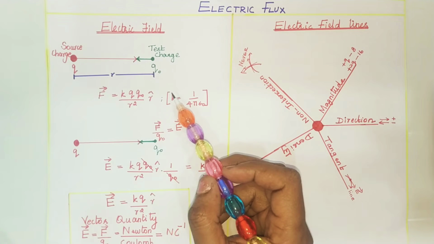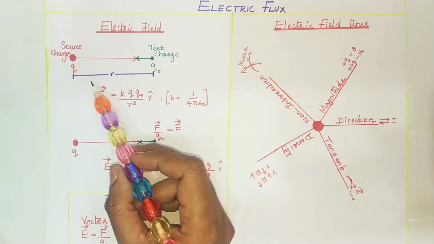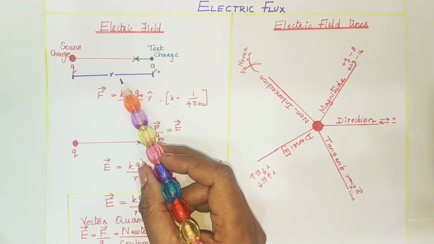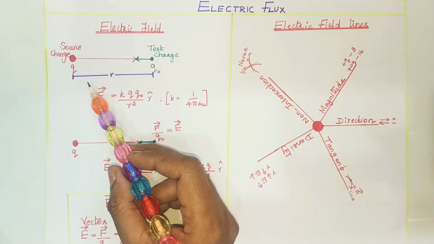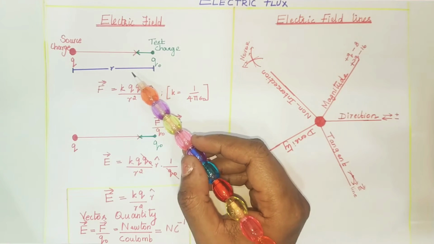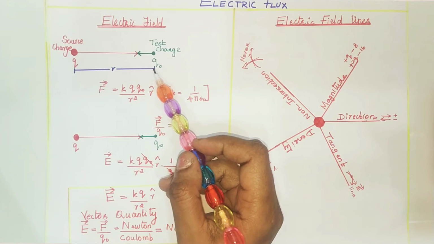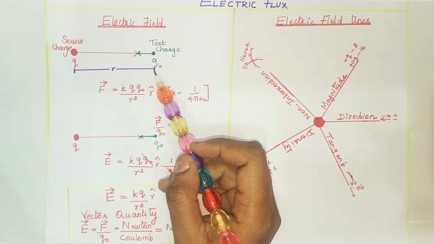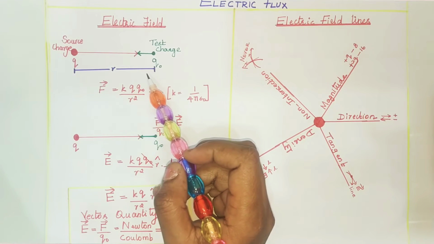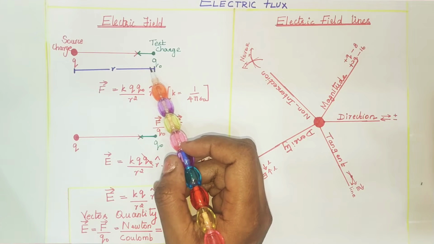For the concept of the electric field, we consider a point source charge Q and a test charge Q0 at a distance R from the source charge Q. Here, what we observe, two static charges are separated by a distance. One is stronger and the other is weaker. That is, the weaker charge experiences a force due to the strong charge. That is, the test charge experiences either attraction or repulsion.